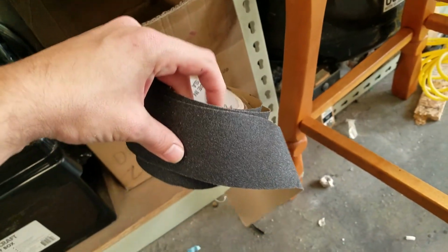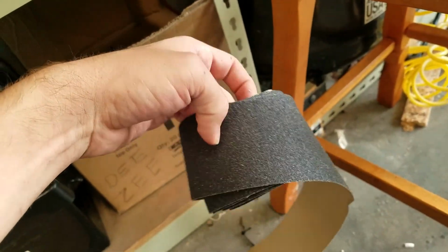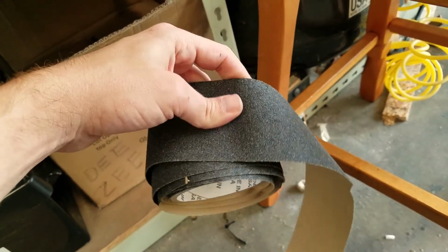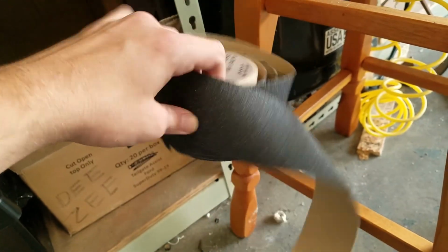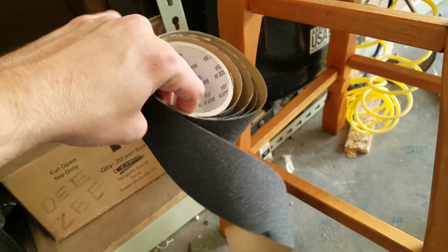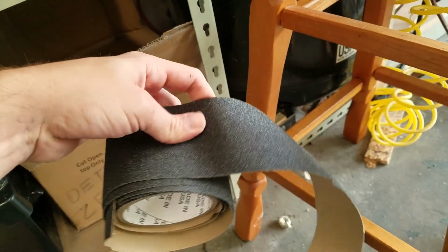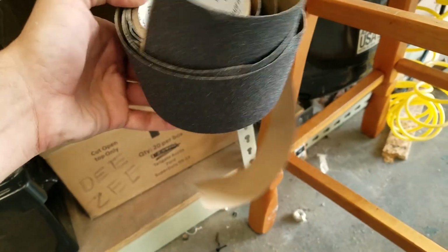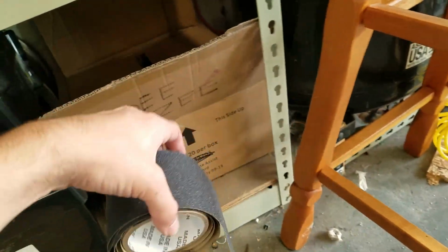This is actually still available from DZ if you go to the website. I forget the part number, but I'll post it. You can just search for grip tape, I believe. It's an odd size, like 3 inches and something. It's not like 3.5 or 2.5. I looked at Ace and Home Depot and Lowe's and stuff. They sell grip tape, but it was either too big or too small. I suppose you could get the bigger one and cut it down, but it was a little expensive to order it from DZ, but it was a direct fit.